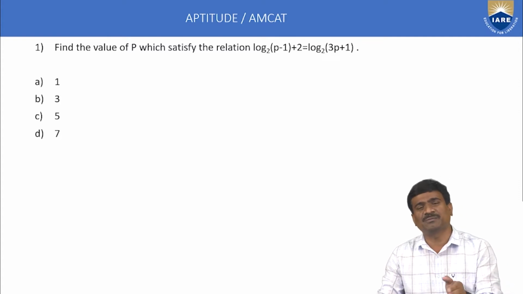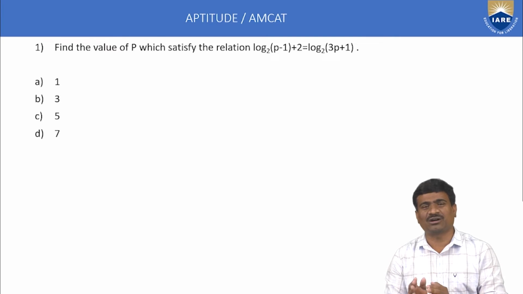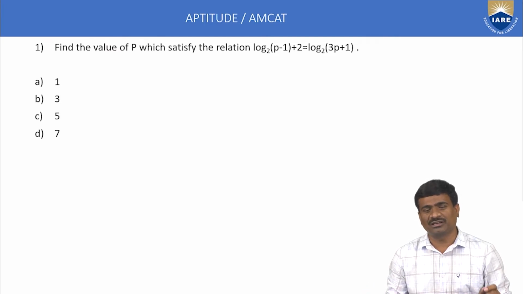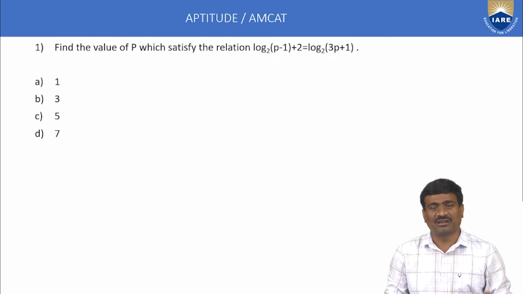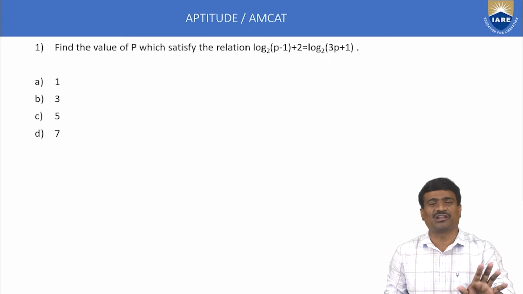Properties of numbers subtopics: number 1, number of zeros concept; number 2, unit digit or last digit; number 3, remainder concept; number 4, LCM and HCF; number 5, simplifications, meaning divisibility rules; and series concept, arithmetic progression, find the nth term, and geometric progression also. And the last topic, logarithm. All these subtopics belong to the number system.